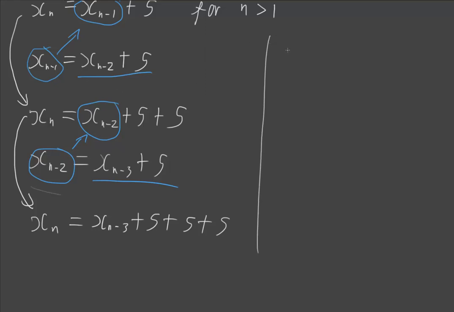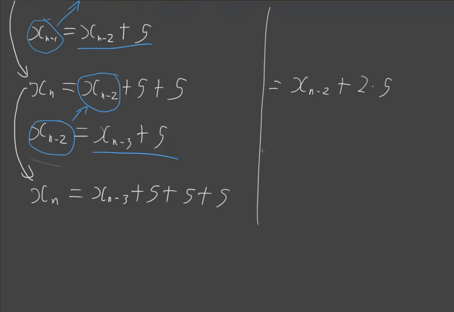This becomes equals to xₙ₋₂ plus 5. Actually that was the in-between step, we ignore that. When we substitute it back in here, what do we have? Because this is finding out xₙ₋₁, that's not actually that interesting to us. Okay, so xₙ is equal to xₙ₋₂ plus 2 times 5, right? Because 5 plus 5 is the same as 2 times 5. And then down here again we don't really care because we've already tried to work out what xₙ₋₂ is, we've substituted it back in here. So okay, so now we have xₙ₋₃.